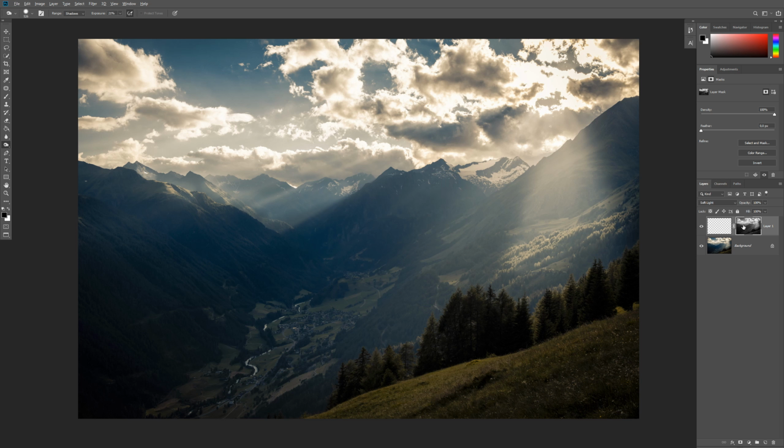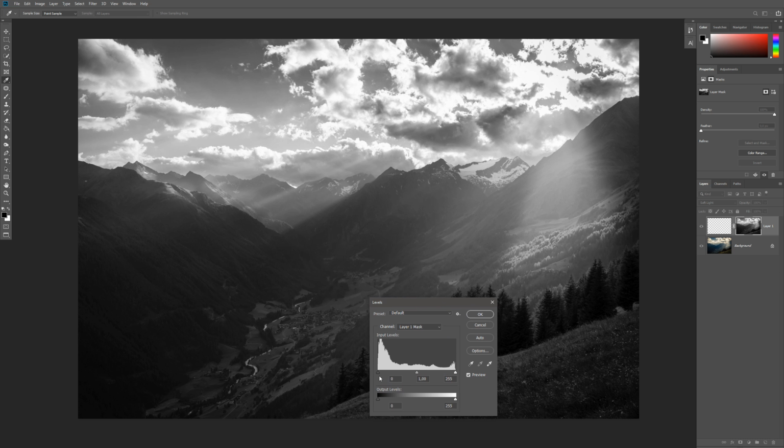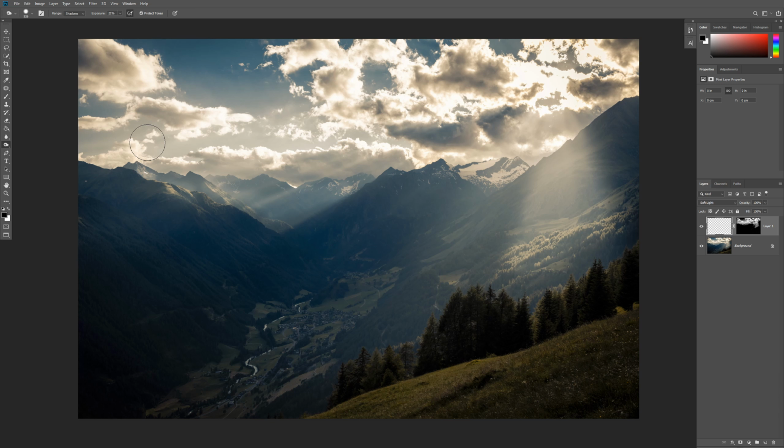Click OK and keep the Alt key held during the click on the layer mask to get the layer mask displayed. Then you press Ctrl or Command and L to get the levels dialog. There you adjust the mask to the highlights to tune only the highlights in your image. After that I choose a white brush and start to edit the highlights with a very low opacity and hardness. With a black brush I create the opposite. I darken the highlights.